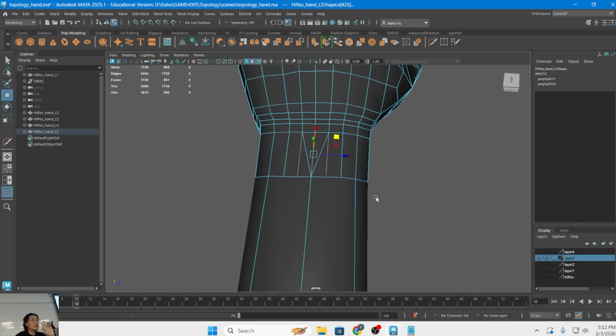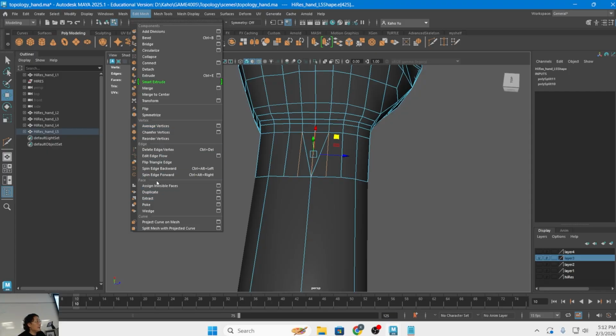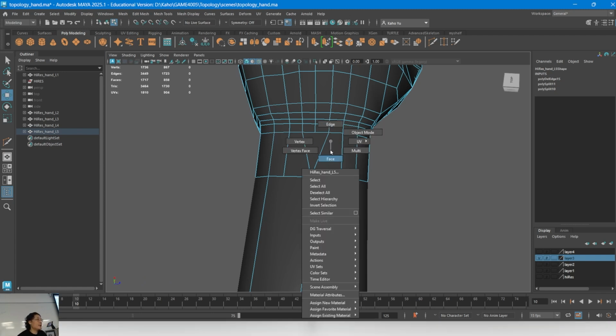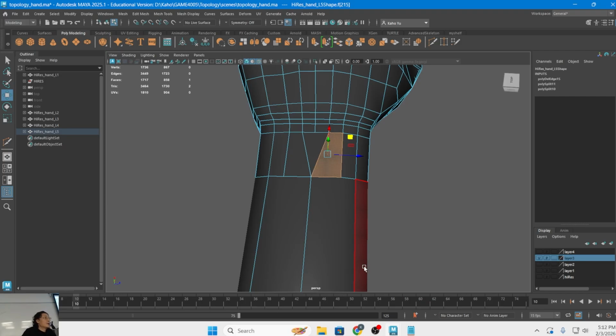You want to do a delete that cleans up all the remaining vertices. You do it by invoking delete edge, and the shortcut key is Control Delete. Control Delete will clean up all the remaining vertices. So you end up with a perfect quad here.